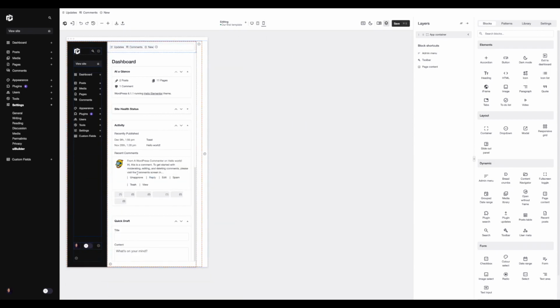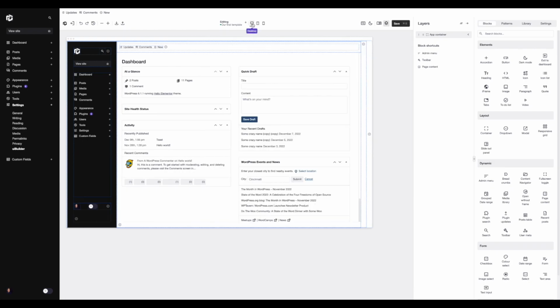Within the builder itself, we do have these little preview buttons here, so we can see tablet and mobile. Obviously on mobile now, we're not going to want this sidebar. We probably want to have something that's going to fly out. So that's what we're going to go ahead and do. So usually we would have a little menu icon up here and perhaps a logo, and we'll get rid of this sidebar too for the mobile template. So let's start with the flyout for the mobile.